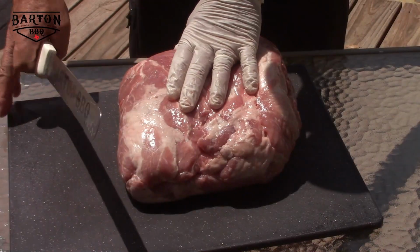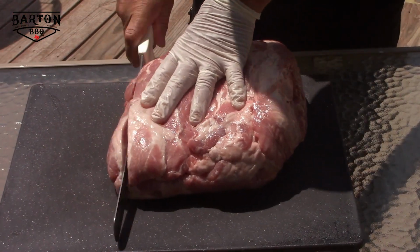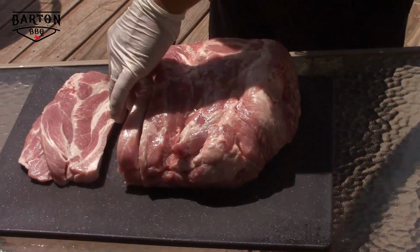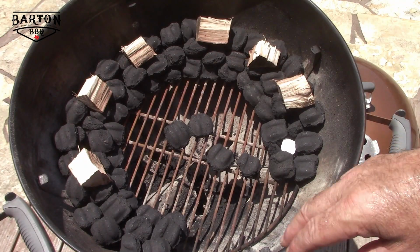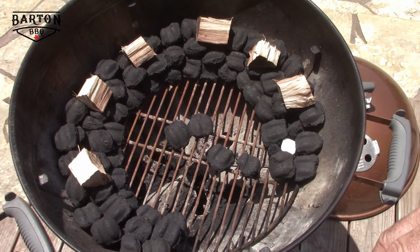We're going to start out cutting our steaks, and we're going to cut about a half-inch thick. As you can see here, we've got a 2x2 snake method set up, which is 2 rows of charcoal briquettes on the bottom and 2 rows of charcoal briquettes on the top, and I've placed intermittent pieces of hickory on top of them for flavor.